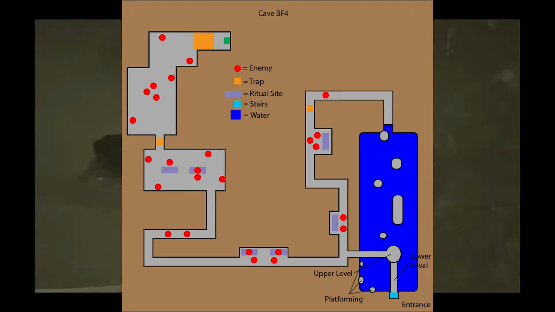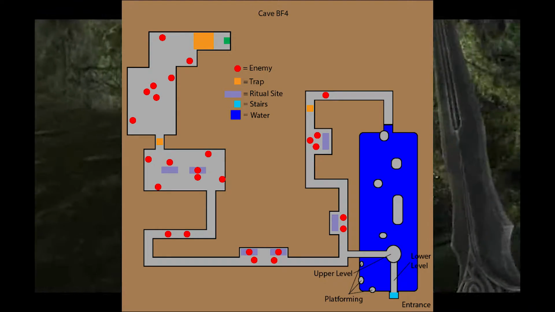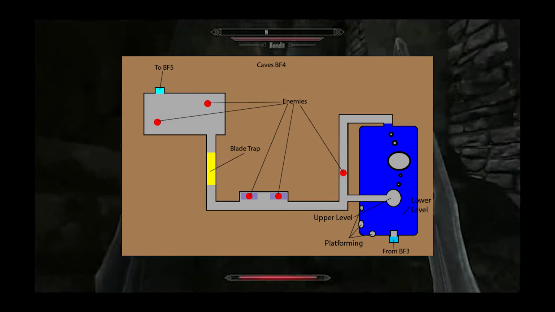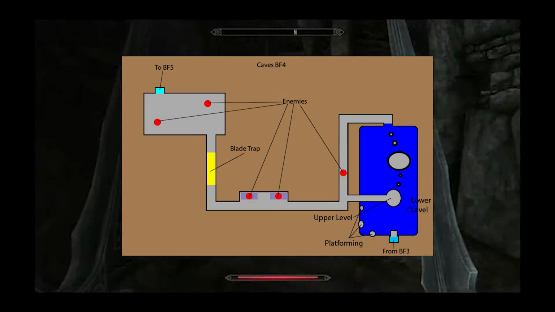In the first iteration of these areas, this room and the connecting hallway was much more linear, with only one path that the player could take. After playtesting, the area felt too long and boring, so I made a few different designs to open the area up and make it more dynamic, finally arriving at the current build.